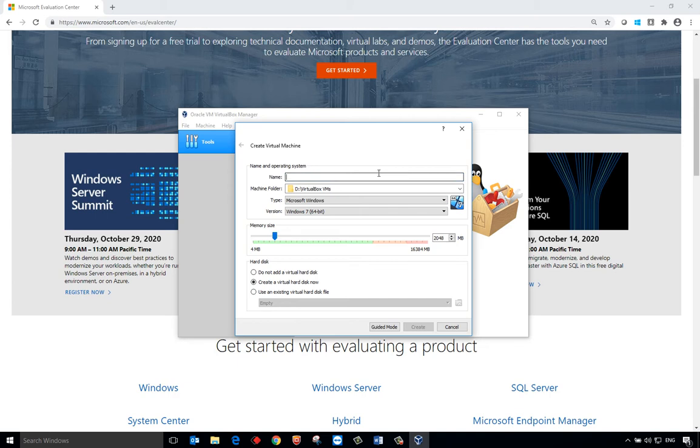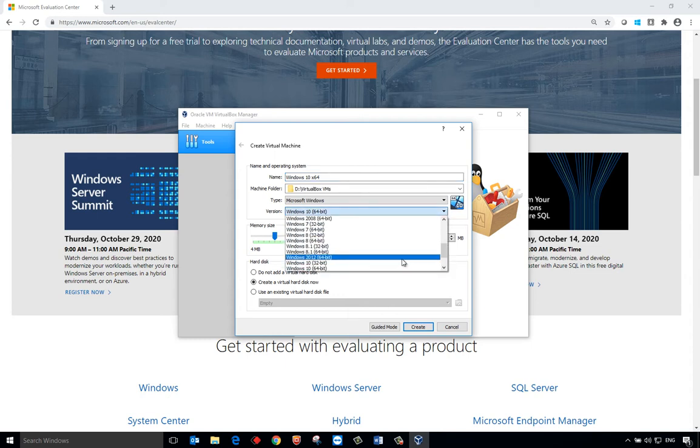We'll type the name of the virtual machine, let's say Windows 10 x64, and you can see that automatically the version changed to Windows 10 64. If you create another edition, you can choose it, like 32 bits, if your processor doesn't support 64-bit, and I guess that most of the processors today do support that, but if you have a very old computer, you can choose 32-bit.